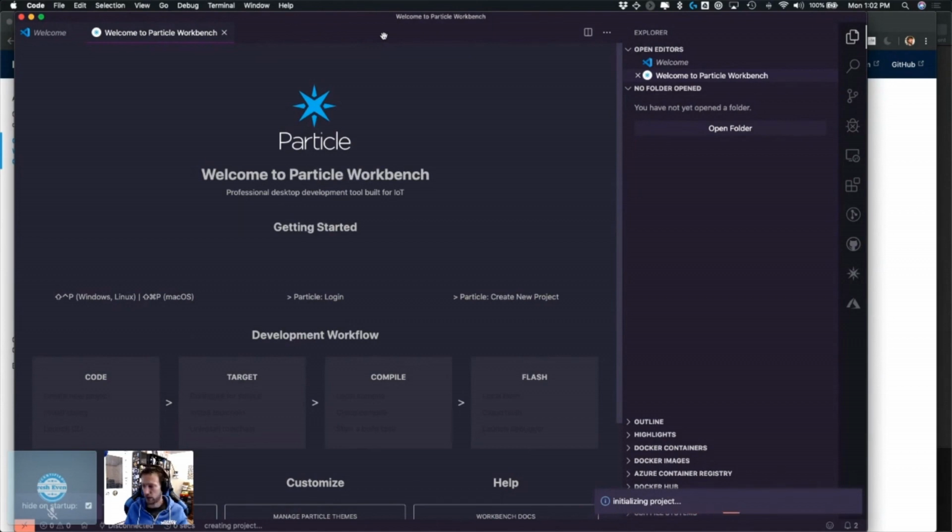It'll go through and initialize the project for me. Now, on initialization, you'll see a couple of different things that show up in the folder on the right-hand side. It's taking a while for me today.